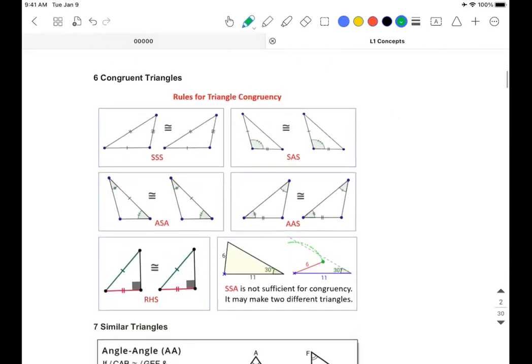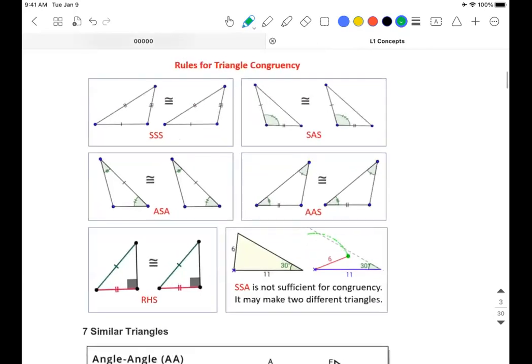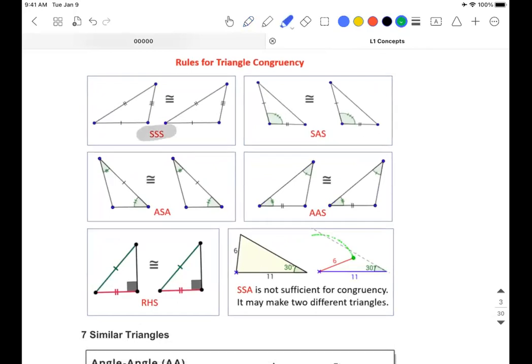Now let's go to our number 6 property. We're talking about 2D geometry. Of course, congruency, or to be more specific, congruent triangles, is so important. So you need to know some basic rules for determining triangle congruency. Basically, we have 3 sides. If 3 sides of 2 triangles are equal to each other, of course, these 2 triangles are going to be congruent to each other.